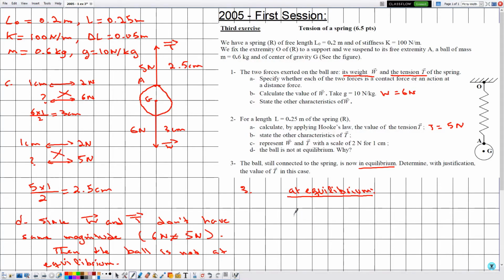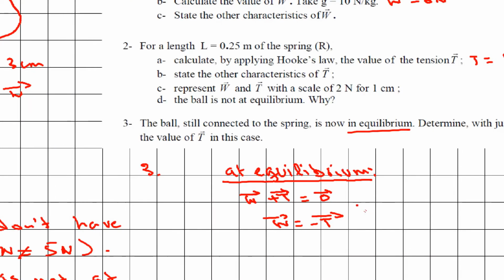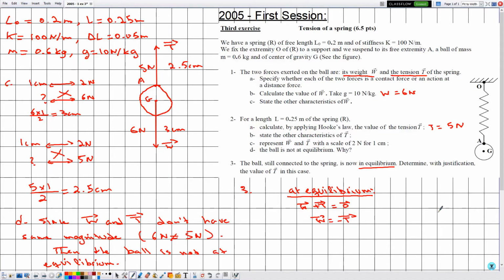So always on the left we write the sum of forces acting on the ball, and they are given by the weight plus the tension. And on the other side we write the zero vector corresponding to the condition of equilibrium, and we don't forget the vector over the zero. So moving T to the right-hand side, W is given by minus T vector. Now the first equation tells us that both forces acting on the ball cancel each other to give us the zero vector, whereas the other equation tells us that both W and T have the same line of action, opposite direction, and same magnitude.